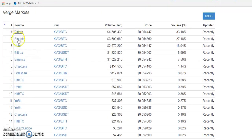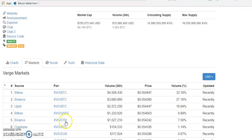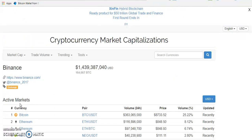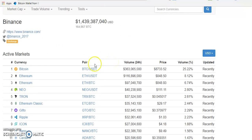Ask yourself what you have to buy this coin or token, then come to the market to check the pairs. Which exchanges have a pair for Verge and Ethereum? If you have Ethereum, come and check which of these exchanges have a Verge/ETH pair — and that's Binance, and they have good volume there so your money doesn't get stuck. Then you just need to go to Binance and register. I'll drop the link so you can get there.